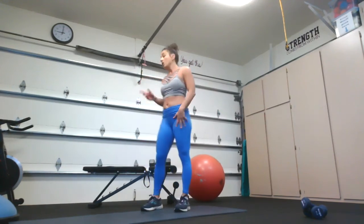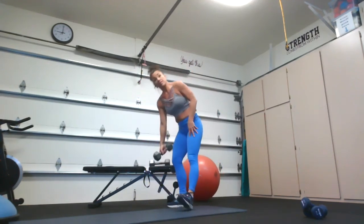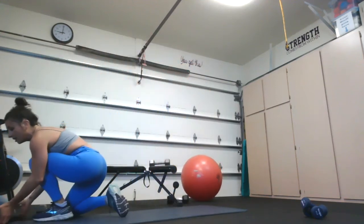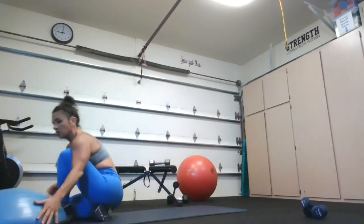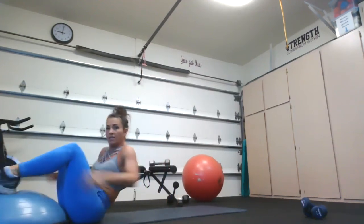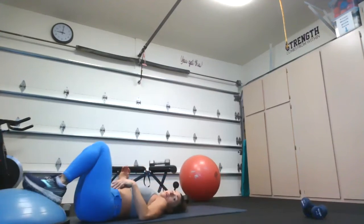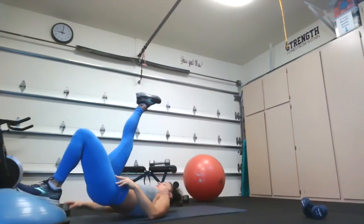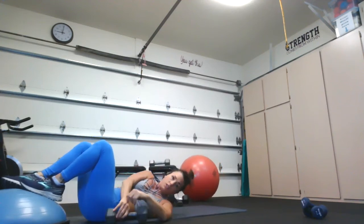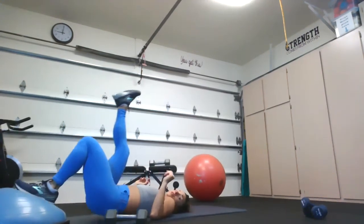You could do it on a ball. So I'll show you the basu next. You could add some resistance with a dumbbell or a weighted bag or a ball. So I'll start off just showing you a basic version on top of this basu again. And then I'll add some weight just so you can see what that would look like. And again, this could be done on the floor.